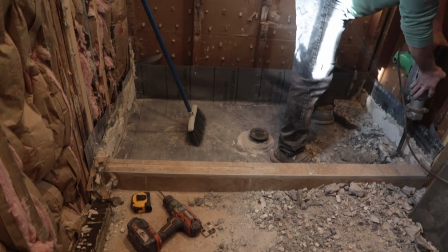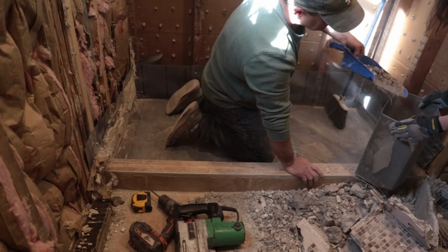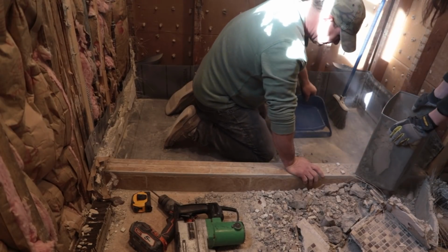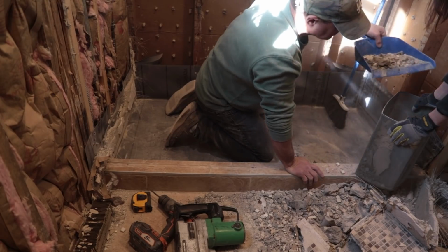And one thing to note is he was super careful because he actually wanted to see if he could keep that shower liner intact, because if he could, that would save me money and save me time in the rebuild. And spoiler alert, he did a great job.